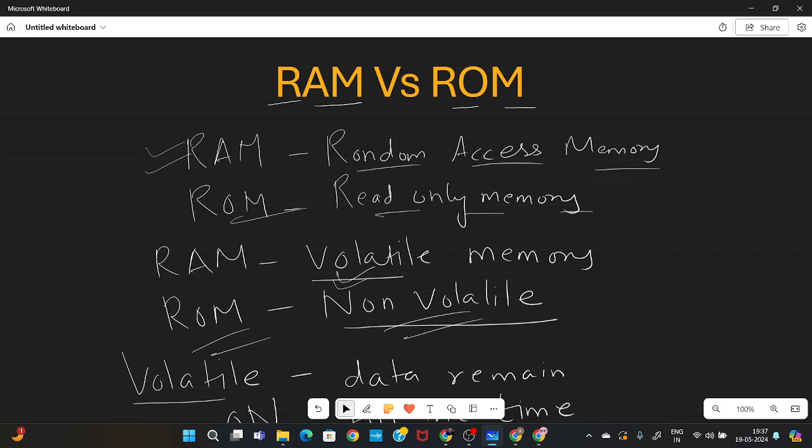And why do we require a ROM in a PC? For the booting process. That's it. But majorly we are never concerned with ROM. We never talk about ROM. When we buy a PC or a laptop, we are majorly concerned with the internal storage and the RAM. How much storage it has, how much RAM it has, and what the processor is. This is what we normally talk about, because this is inbuilt. We never say that we require some extra ROM, right? Because it's not required. It has only the startup instructions for your PC to start.